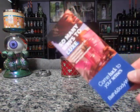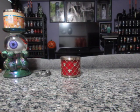This is a coupon I got in store. But yeah, they are $10 off any $40 purchases. These are valid from January the 13th until May the 3rd. You can use these in store, or you can use the coupon code online. I'm not sure if I'm going to end up using all of these, and if any of them I don't use, I will put them in my Bath & Body Works scrapbook.